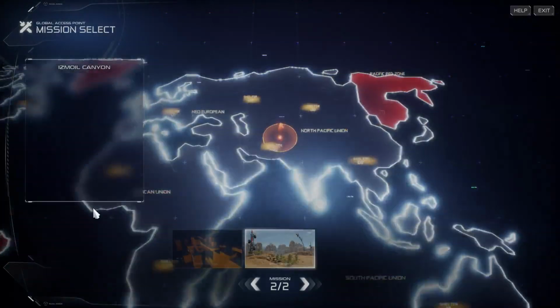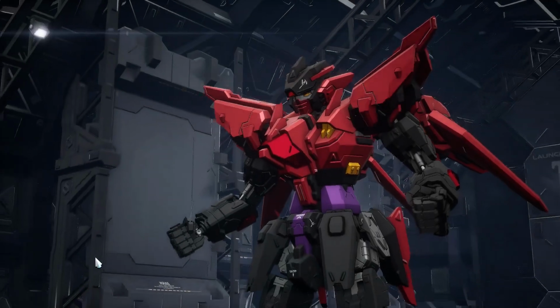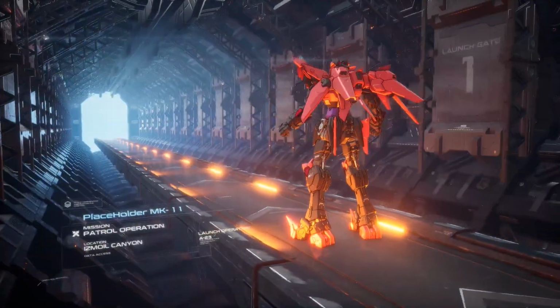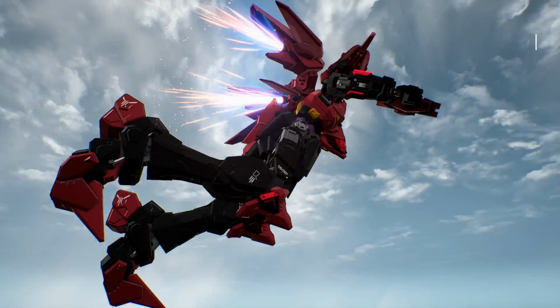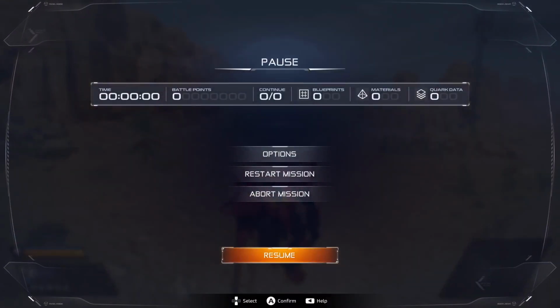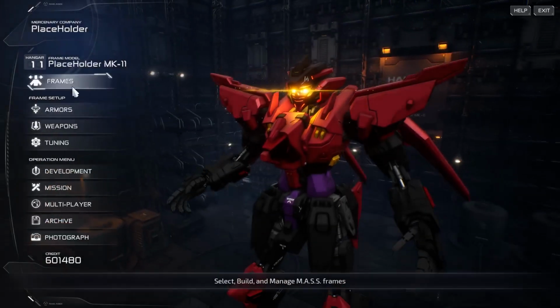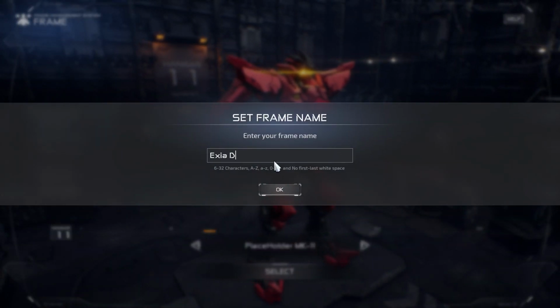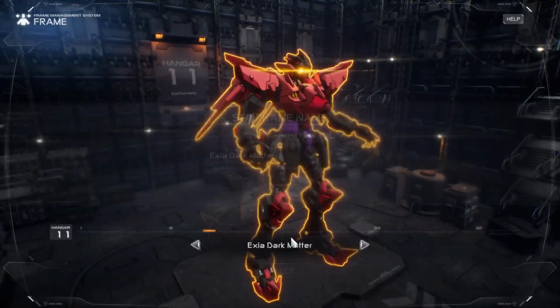We'll take him out for a spin. I just realised I didn't give him the proper name in the hangar either. Well, let's actually cancel out of that and give him the proper name, otherwise he's just gonna end up going down in history as that Gundam that didn't have a name. Right, let's just abort that for a moment. I actually forgot about that because of the whole process for saving it. I think it's because I've done this out of order. There we go.